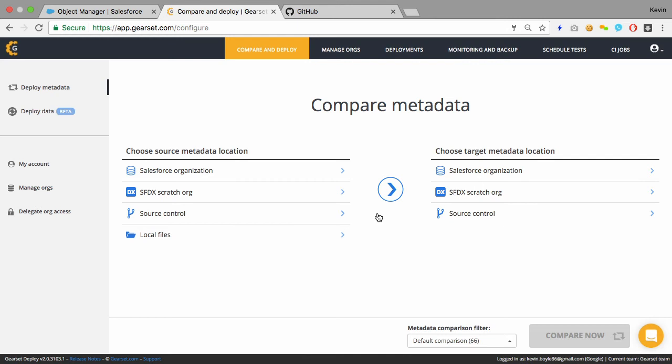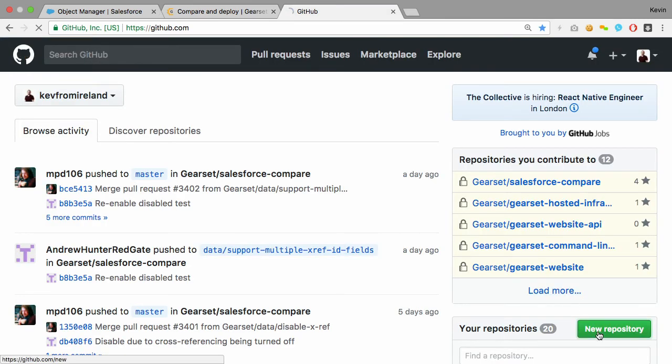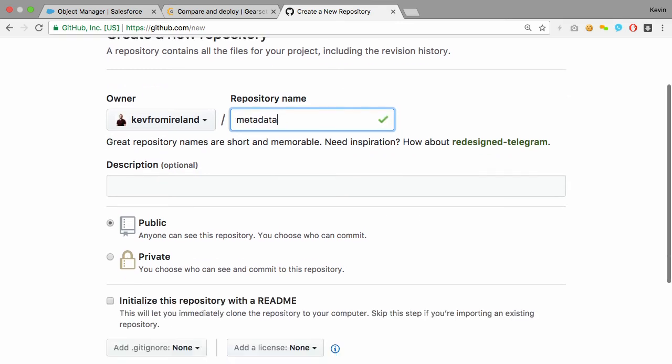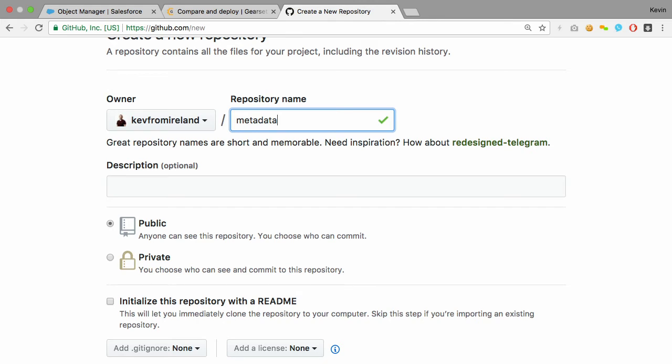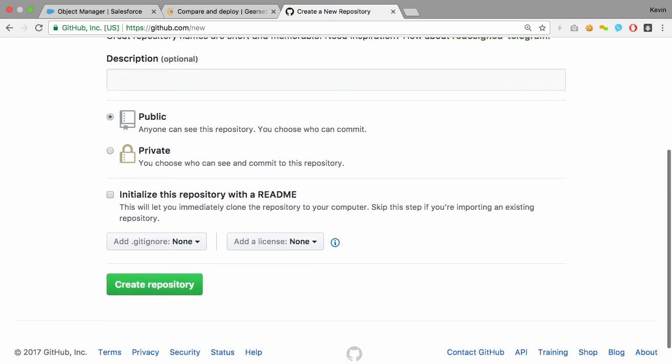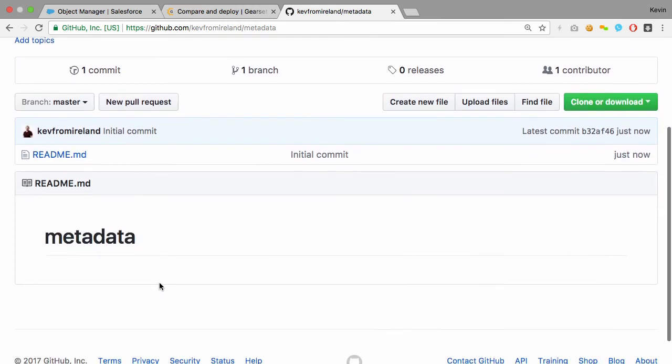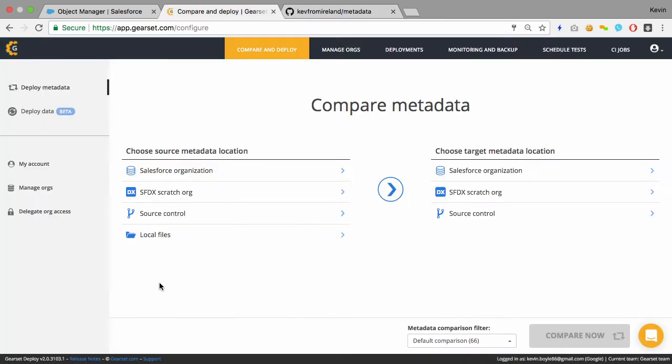So actually, before I do that, I'm going to jump over to GitHub and create a new repository that I can actually push this stuff to. So let's create a repository in GitHub. If you've never used GitHub, it takes about 5 minutes to sign up. And then creating a repository, again, you can see here is a 30-second process. So I'm going to leave this one public, so you can grab it afterwards. And I've initialized it with a README, just to make it easy to add things to. So I've now got my repository.